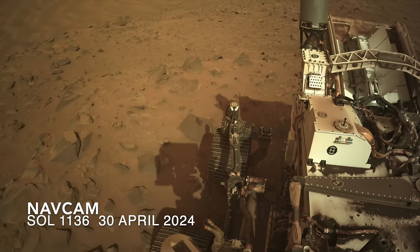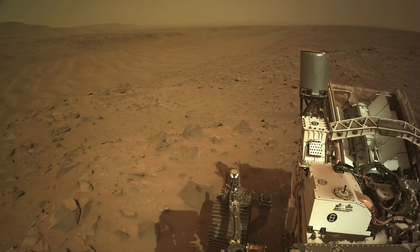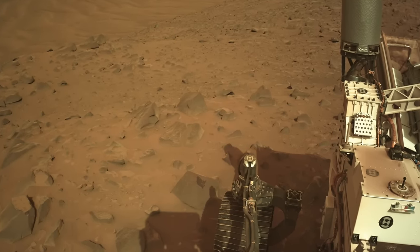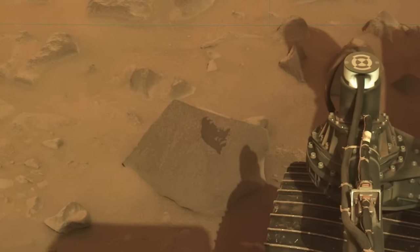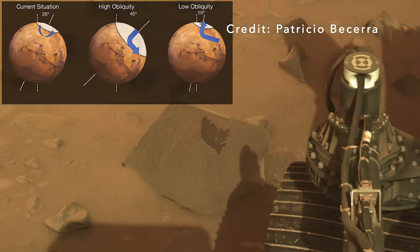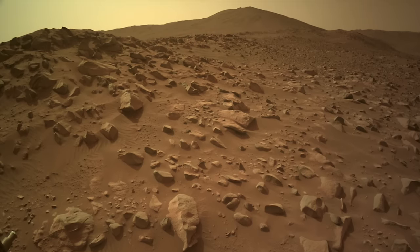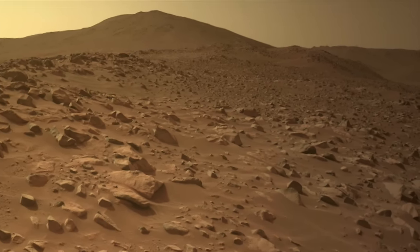Among these rocks, Perseverance recently made a fortuitous stop by one that shows what may be the best example of an eroded coating. These have been observed since the beginning of the mission, most recently in episode 143. These tattered coatings may be relics of a former climate that brought a bit of frost or snow to these parts. The path ahead looks about the same as the one behind — slow going — but at least now we know from ground truth that the seemingly benign orbital view of terrain like this is not.